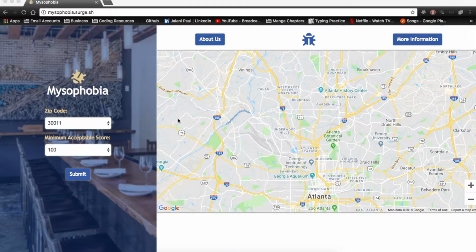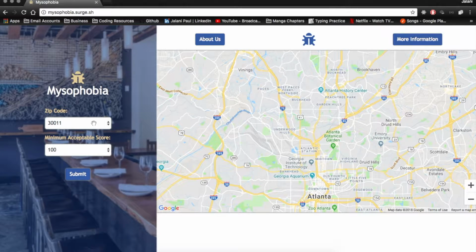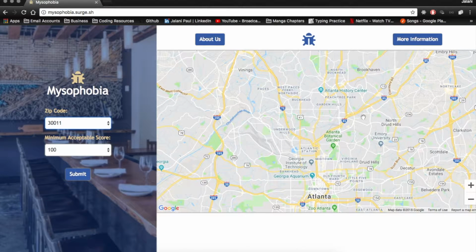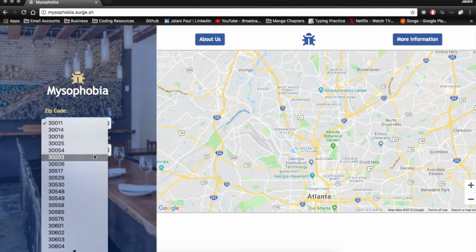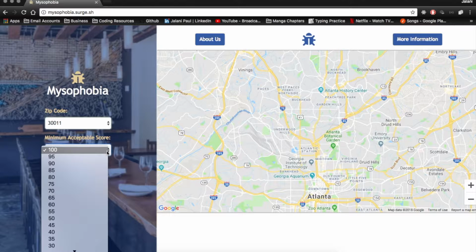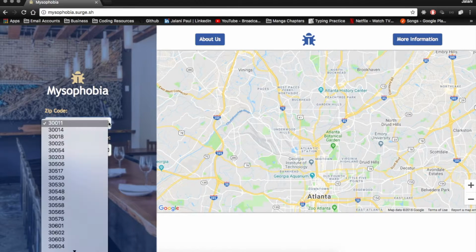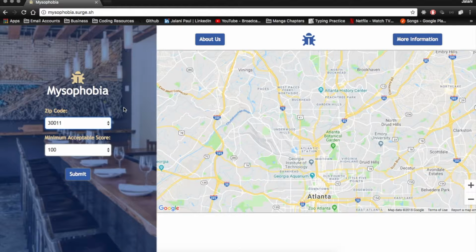So as the page loads, drop-down lists for the zip code and health scores are populated via JavaScript, and the Google map is drawn and centered on Atlanta. So users will go and select a zip code from the drop-down menu as well as their minimum acceptable health score. In future versions, I hope to include a larger number of zip codes into the working database so that users can, instead of selecting from this drop-down menu, enter any zip code and receive relevant restaurant information. But currently, we're only able to get a select number of zip codes.